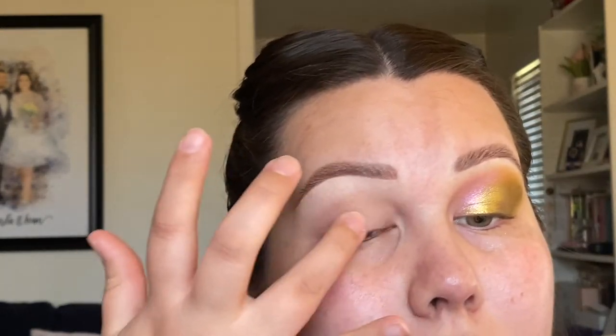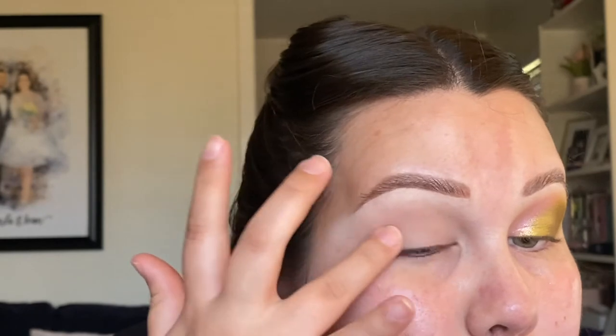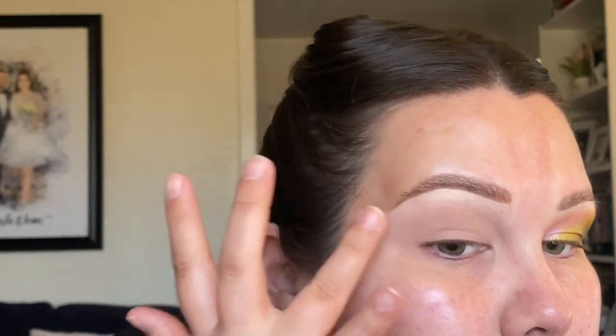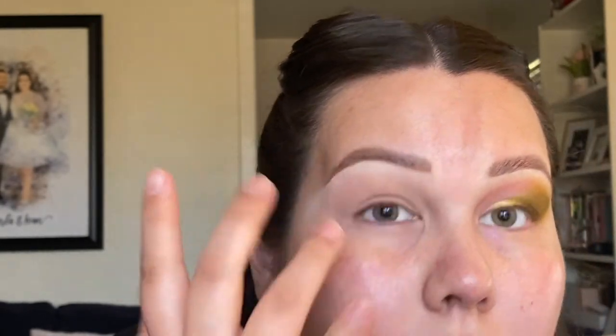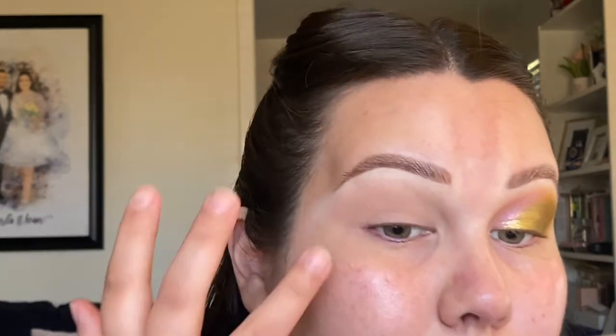The first thing I'm going to start with is priming my lids. I'm going to use the Painterly Paint Pot from MAC — I have a good little dip in it so I just want to continue using it. Yesterday I played with the strawberry milkshake palette from Alien Cosmetics and it was a lot of fun. Sometimes I just feel like I need a creative outlet and playing with makeup really relaxes me and lets me get my creative juices flowing.